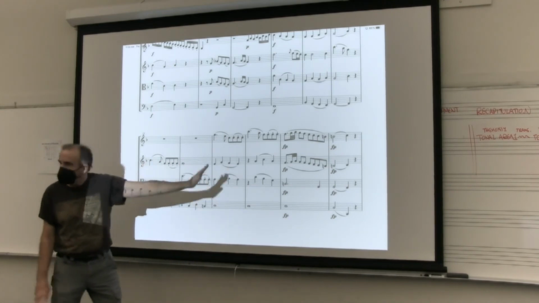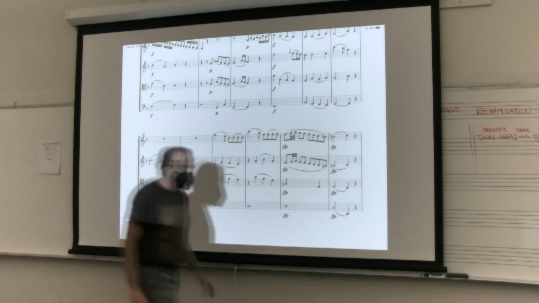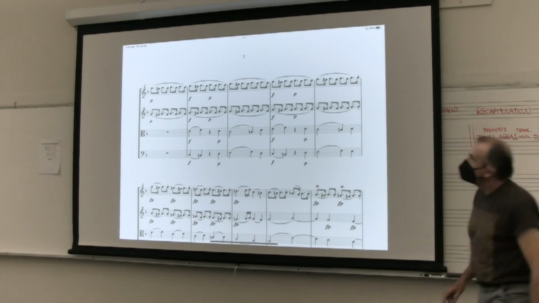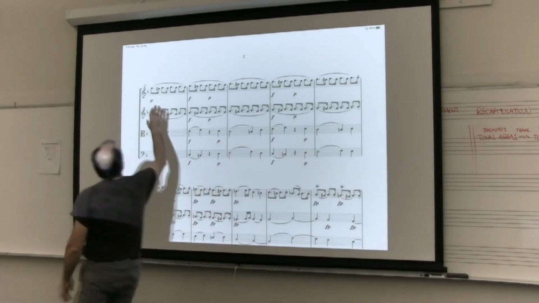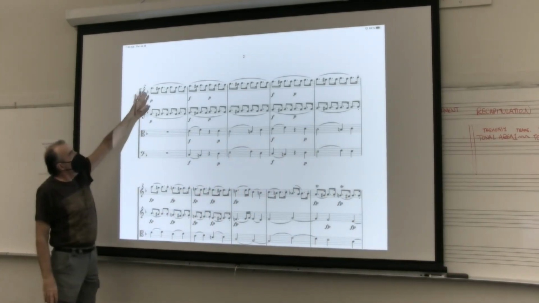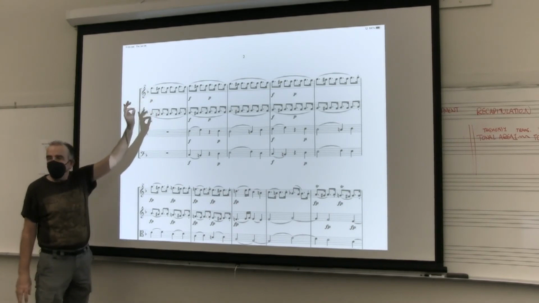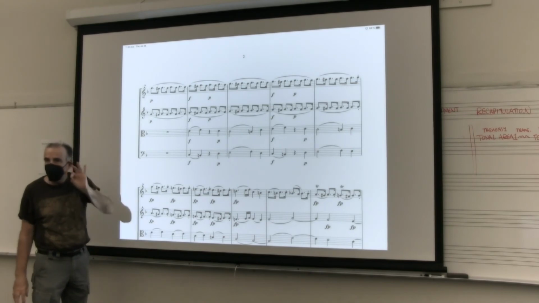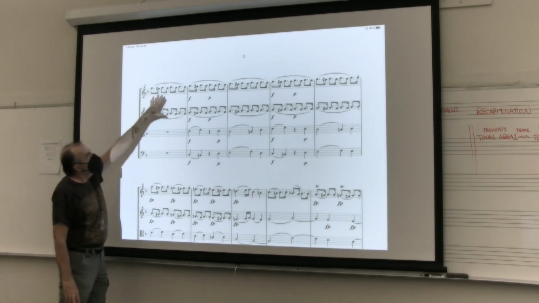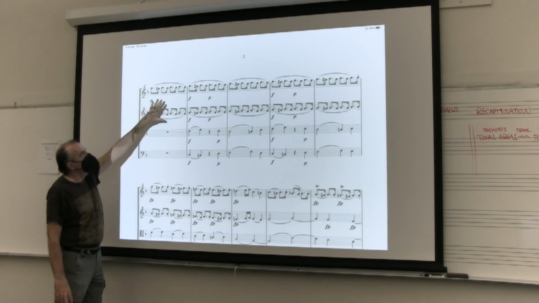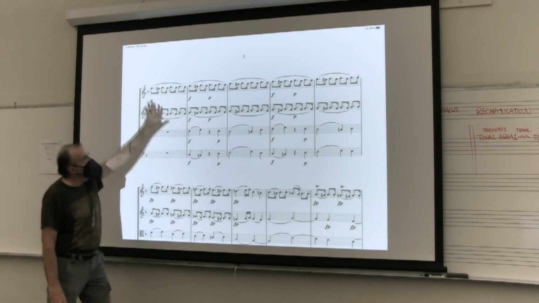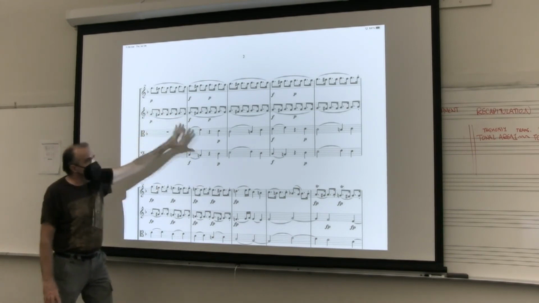So that's the transition. And then the second page, we start some really different material, right? Like this stuff, these little dotted 8th and 16th note figures. Now I know we've got F sharp in there, but think of the F sharp as emphasizing the dominant, G, right? So that's the leading tone to G. And so what we're really doing is we're saying this is the dominant G here. And so we're in C major now. So this material, even though there's F sharps up there, it's all about C major.